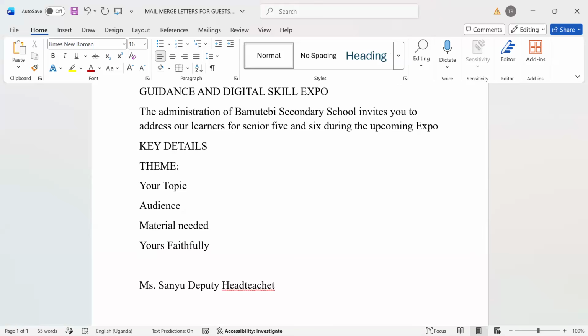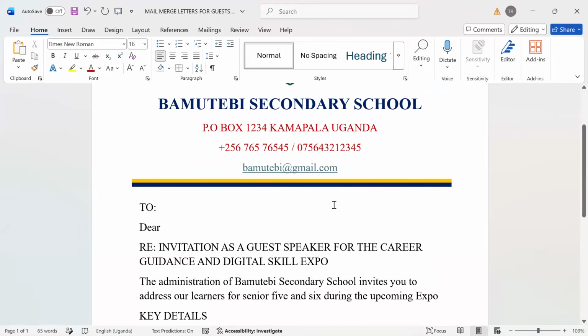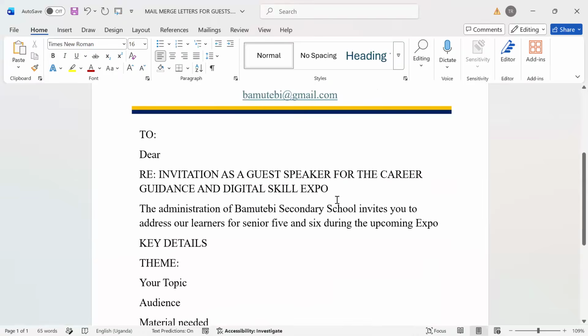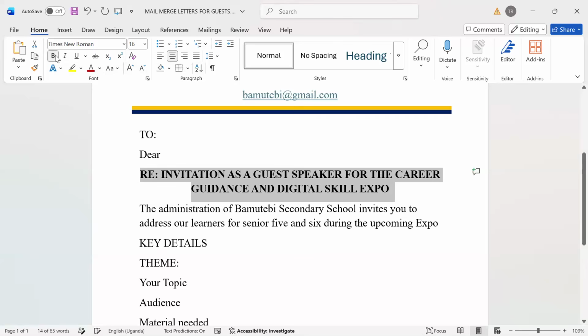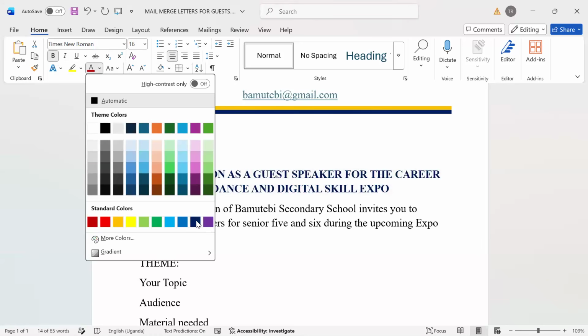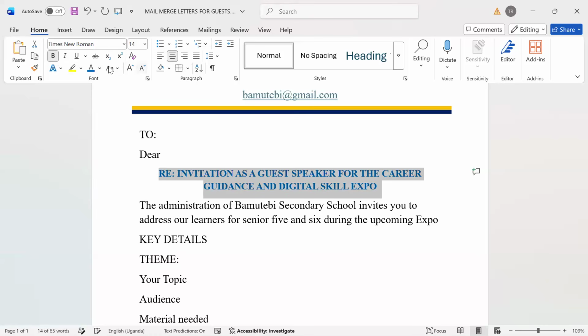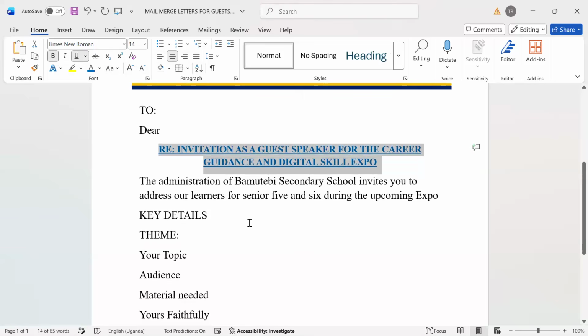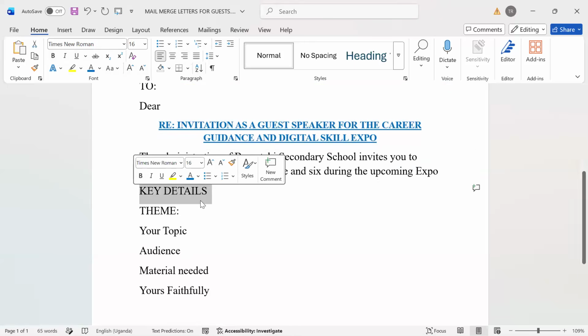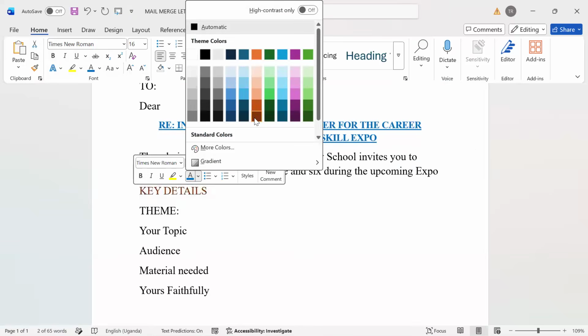So after putting this information into your work, I want to start by sending letters to my people who will be attending the session. I will do some adjustments. I go here, I highlight the reference area. I want to align this center. I want to go on, bold it. I want even to change its color. Come here, I will take that color. I can even reduce the size. I can go on to underline. So after putting that in shape, I can also go on and then make use of my support material. Let me highlight here. I give it that color, or let me give it color red.